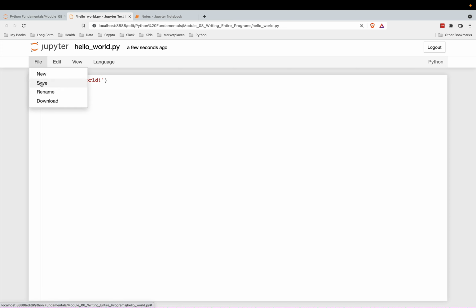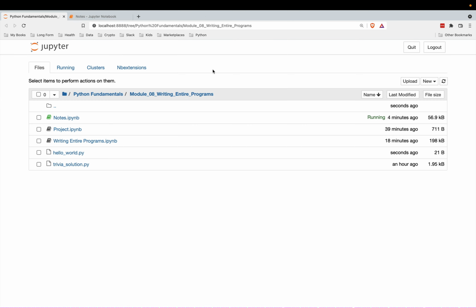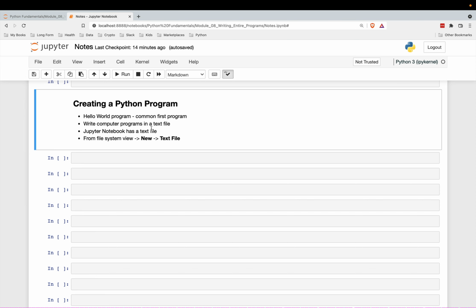So you can go to File, Save, or you can do Control S. That should save it. You'll have a little check mark there notifying you that it is saved. You can just go ahead and click out of this file like such. And if there's a message here saying you haven't saved, then you haven't saved it, and I just saved mine, so I don't have that message. And so that's it. That's how you do it.